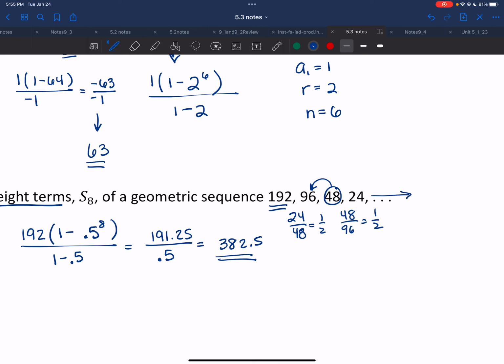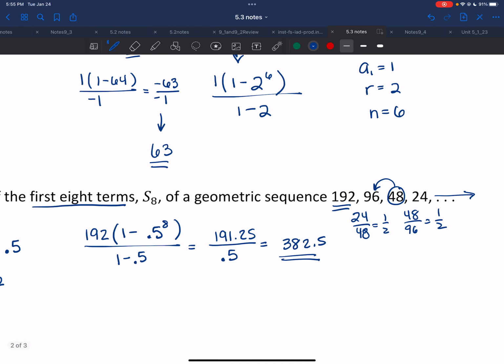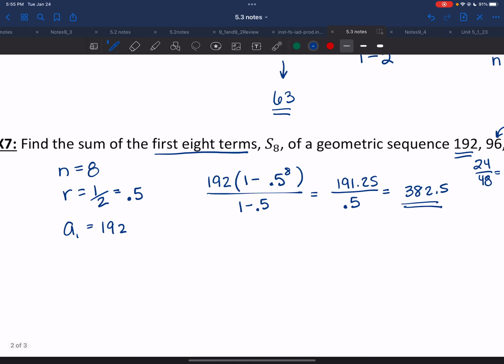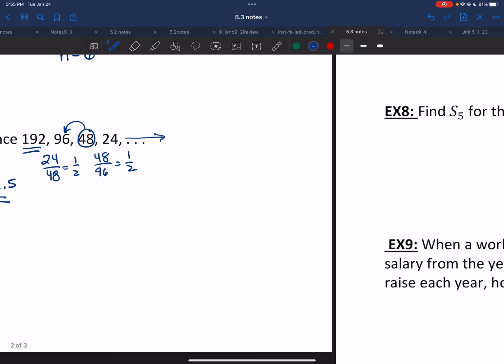So it's okay to have a decimal, especially if you're cutting things in half, because as you move on in that series, you're going to get smaller and smaller to the point where you're going to have fractions, and it's okay to have decimals. If it starts to get larger, be careful. It wouldn't add up to decimals unless you start with some decimals in there. All right, so that's that part. Let's go ahead and flip to the next page.